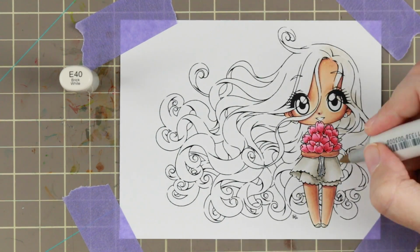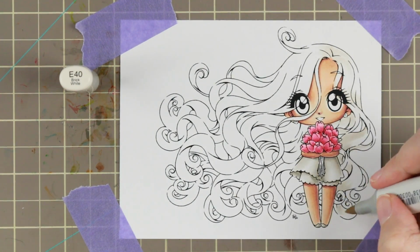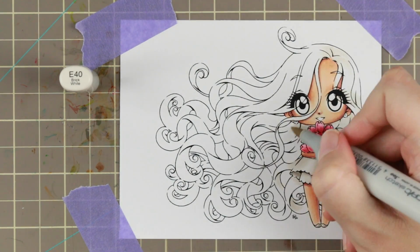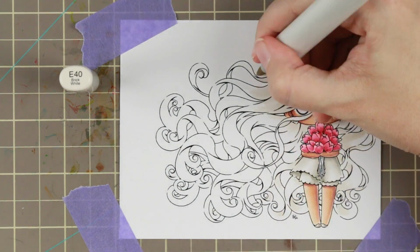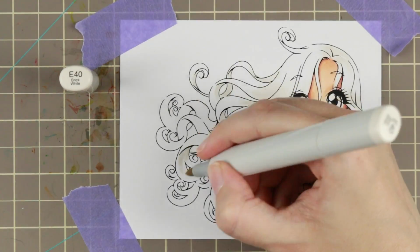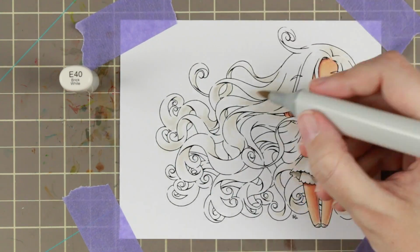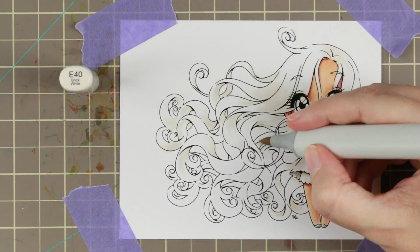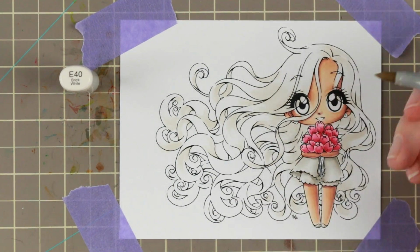When it comes to the hair, as I said, I wanted to give her a very bright hair color, because that was the whole idea when I started with this. I wanted it to be bright blue. But when I got to the point of having colored her dress, I felt like it didn't really fit, and I actually sat for a good 10-15 minutes just looking at the image, thinking, I don't want to put my blue pens on that paper. So in the end I didn't. Sometimes the images speak to you. It was like she was looking at me and saying, no, not blue hair.